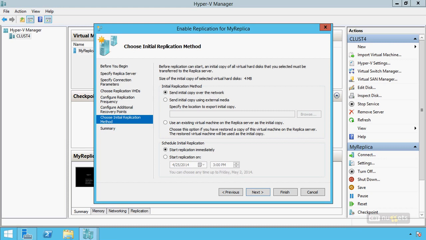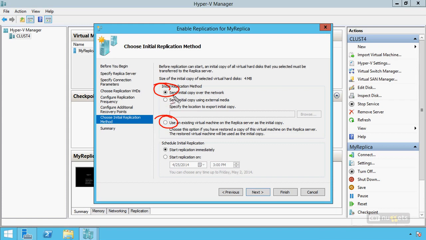Now that initial replication can happen by just having Hyper-V Replica manage the initial replication for you. Alternatively, if you were to make a copy of that virtual machine and send that copy, you could use an existing virtual machine over on the target side as that initial copy. Now, you would have had to make that copy and export it and import it out onto that remote site so that it's available for this to be done.